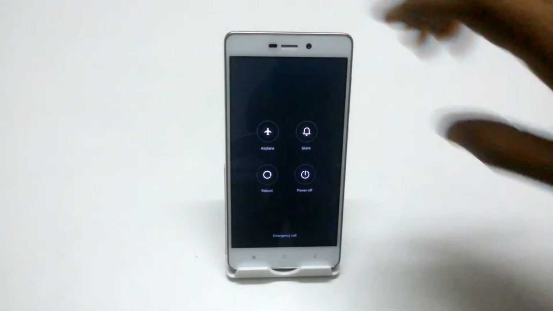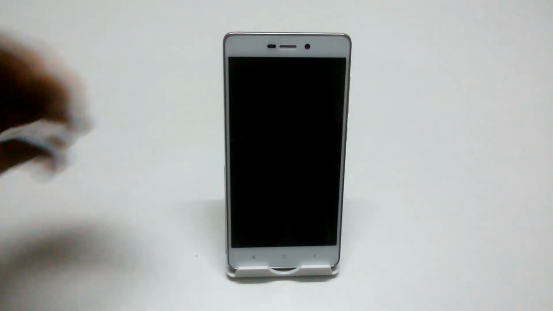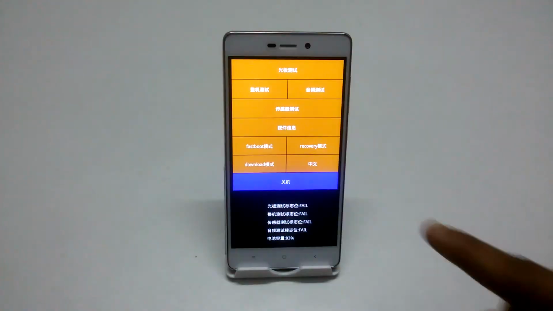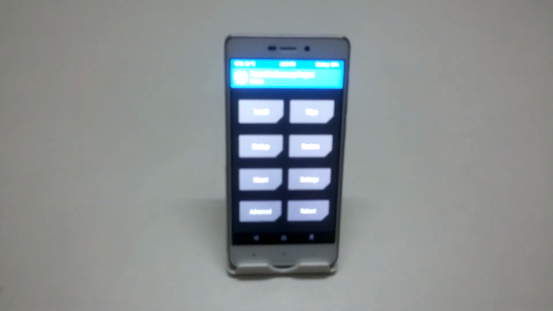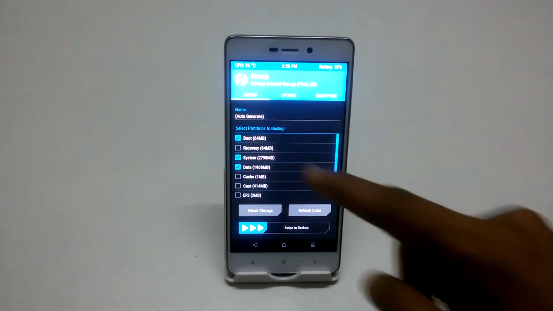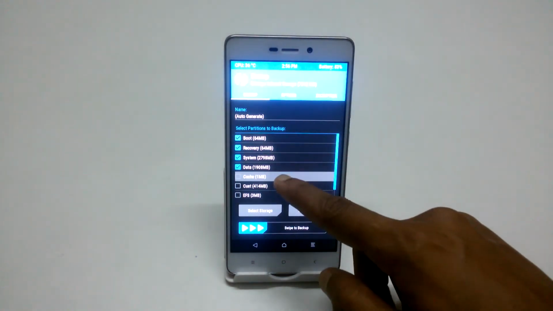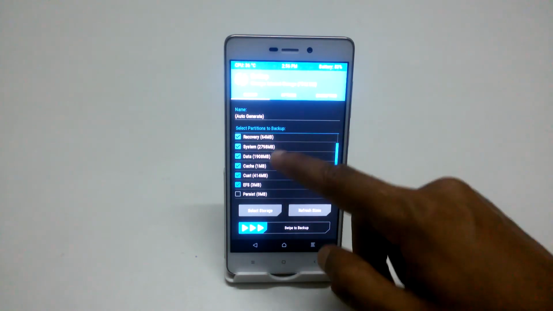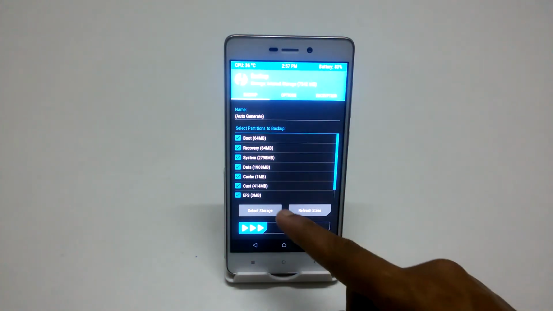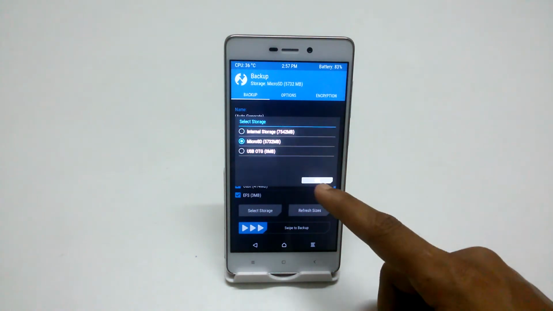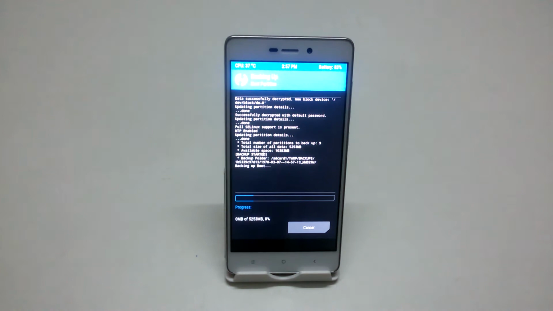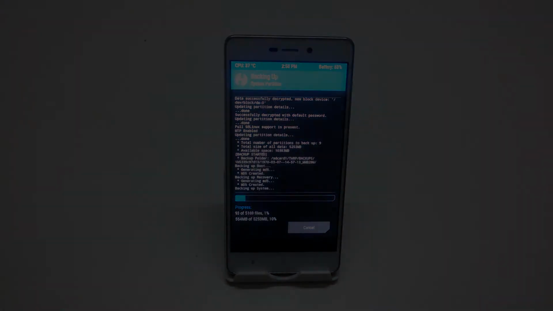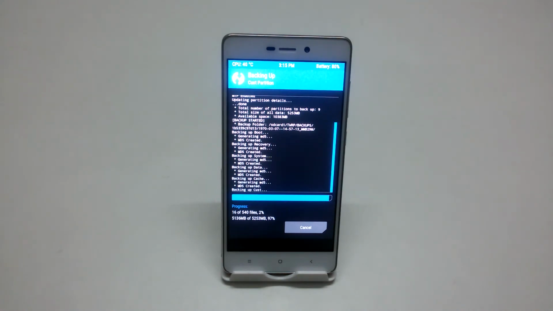Once that is done, switch off your device and boot into TWRP recovery by pressing and holding volume up and the power key for a few seconds until you see the MI logo. After successfully booting into TWRP recovery, go to backup, select all options and back up your current ROM, because if anything goes wrong afterwards, you can simply restore this backup. You will get back your earlier ROM which you had used. This process takes 10 to 15 minutes, so sit back and relax.